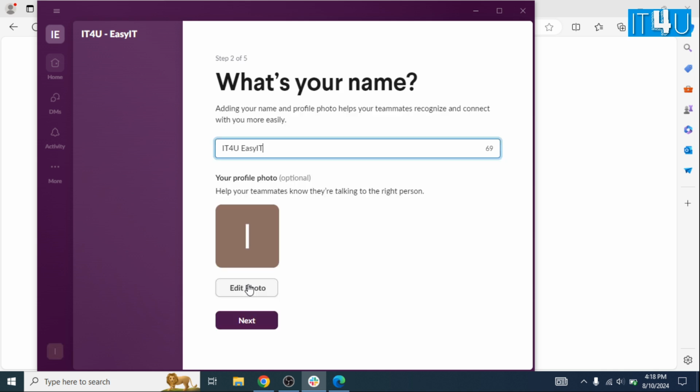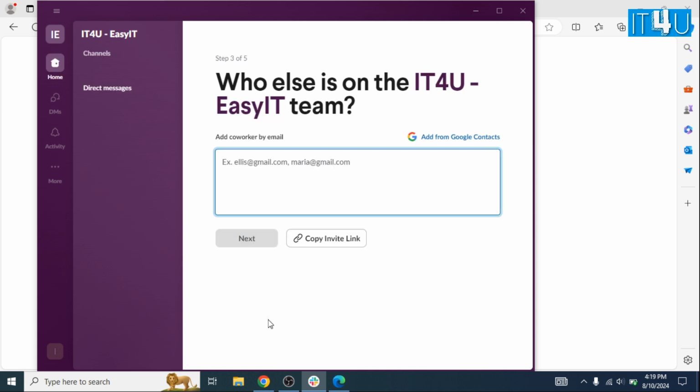Here it is asking to add a profile picture against the profile name. We are going to skip it for now. Now click Next button. Now here it is asking to add the co-workers in your team.